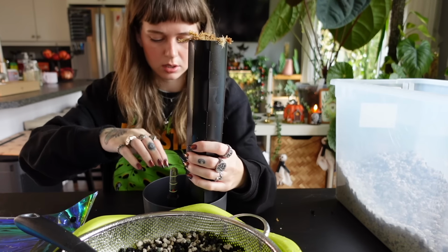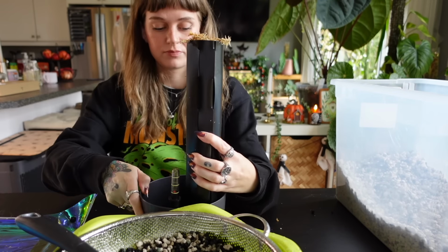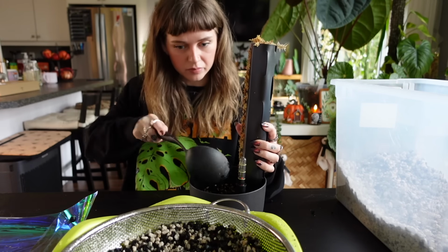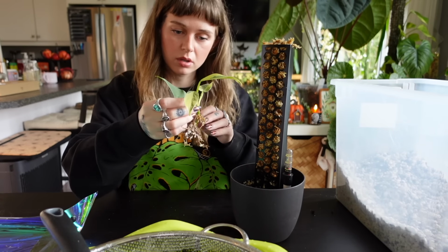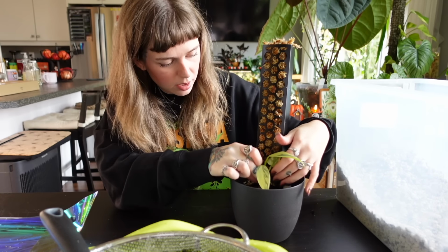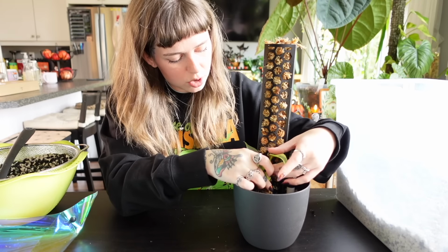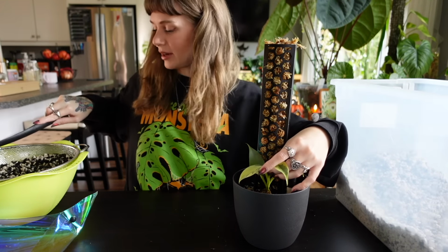Okay, honestly, this is actually going pretty well. Now I'm just gonna fill it a little bit. Sorry, you probably can't even see what I'm doing. Okay, I'm just gonna see how deep I'm gonna want to put this. I want it to be about there. So yeah, I'm gonna stick it in right now. Okay, I'm just gonna gently hold this in place while I continue to fill it up.